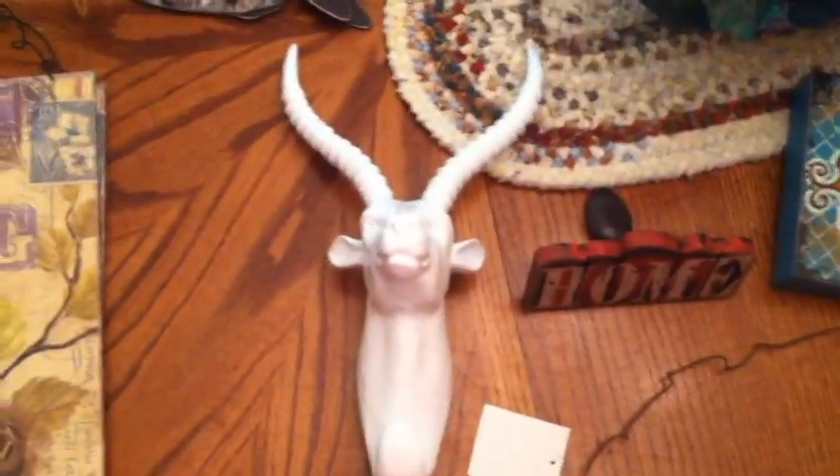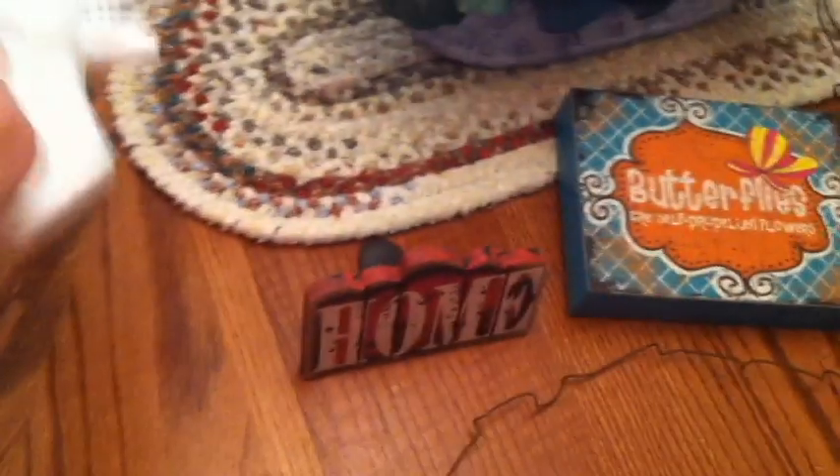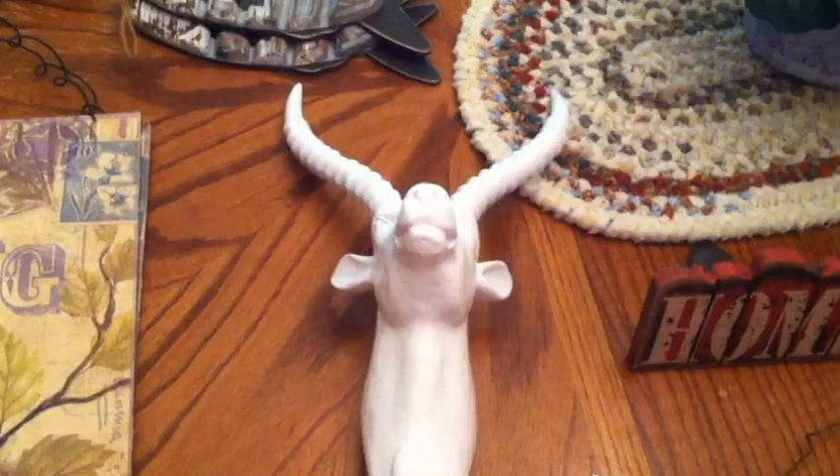These antelopes are really popular right now. This one has a hook on it — I wasn't crazy about that part, but I thought it would be so cool hanging up. This was normally $19.97, so it was $4.99 and I'm probably going to charge about $18 for that. Those are very popular right now and I found them before but not at a price where I could resell.